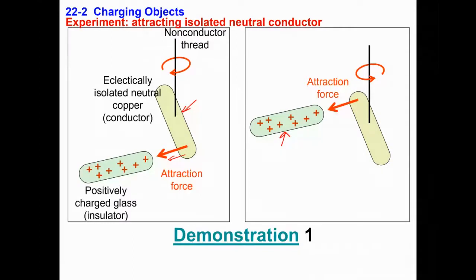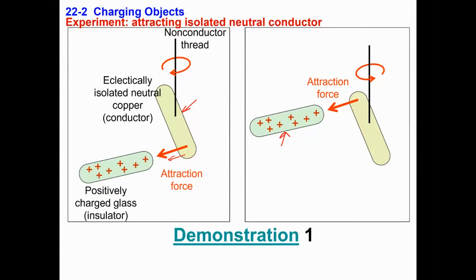Okay, now my question to you is, what do you think is happening? Why is there an attraction? You can either turn on your microphone or give me the answer in the chat. Why do you think the metal rod is attracted to the positively charged glass? Because the electrons are attracted to the positive, and since it's a conductor, the electrons move in the conductor freely, yes. And then they go to the end. Yes, thank you, Salama. This is correct.